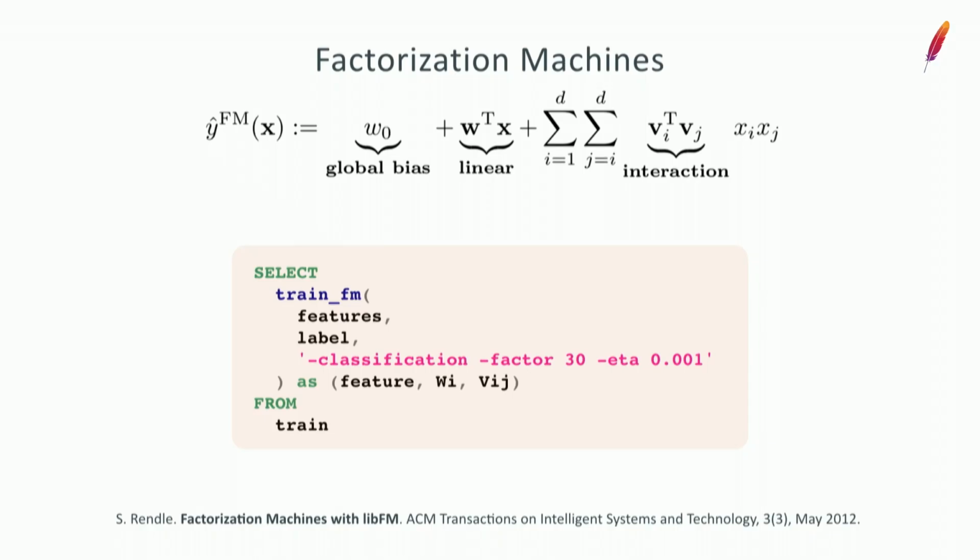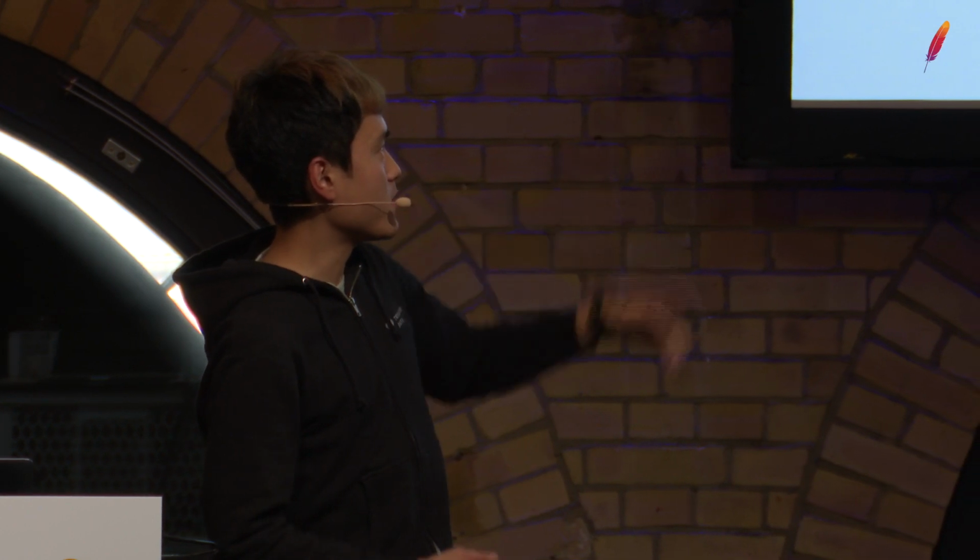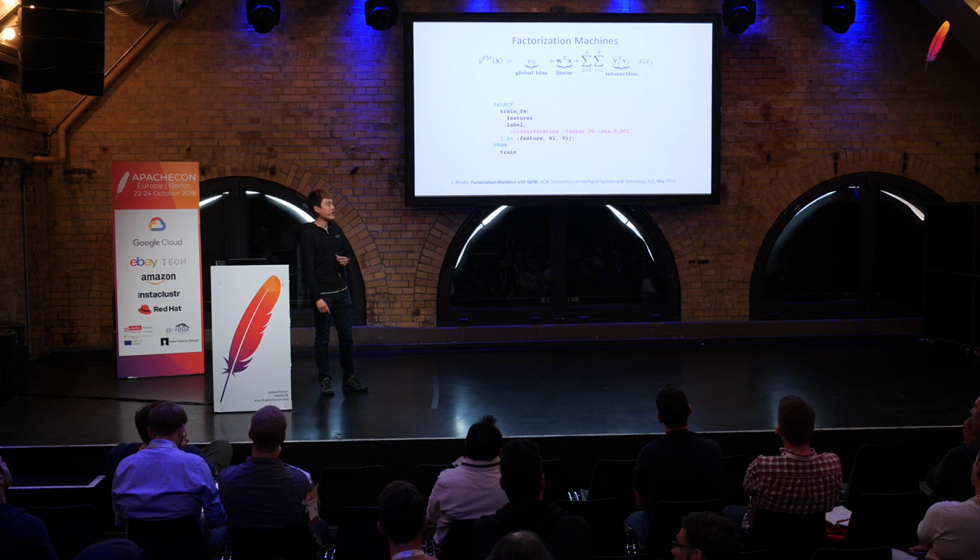So in case of factorization machines, the mathematical representation looks like that. And the model originally came from the field of recommender systems, and now it's widely used in the context of prediction problems. But in Hivemall, you don't necessarily have to understand the mathematical details and how it works. The interface is quite the same as the previous simplest one. But the only difference is the function name and options. So the function name now is called train_fm, the shorthand of factorization machines.